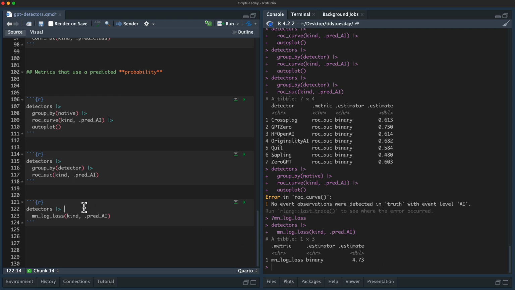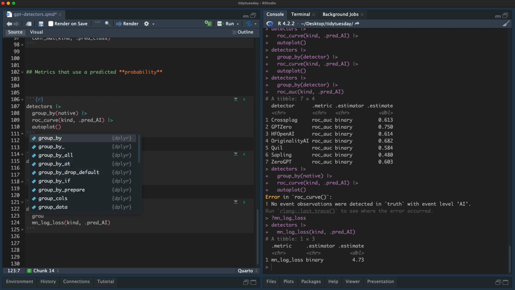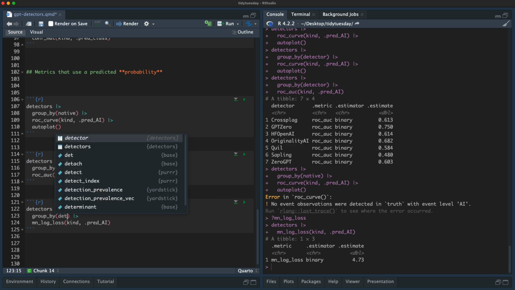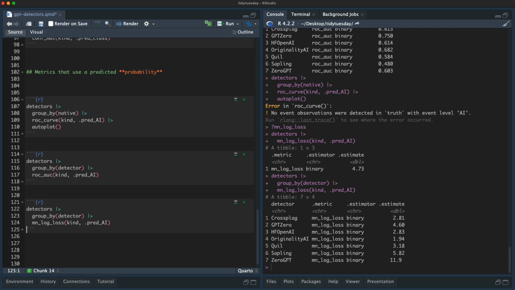Let's group by detector first and see how these different models do. Oh, this is a pretty big difference. Measured with log loss, this model is the best, and it is actually way better than this model.